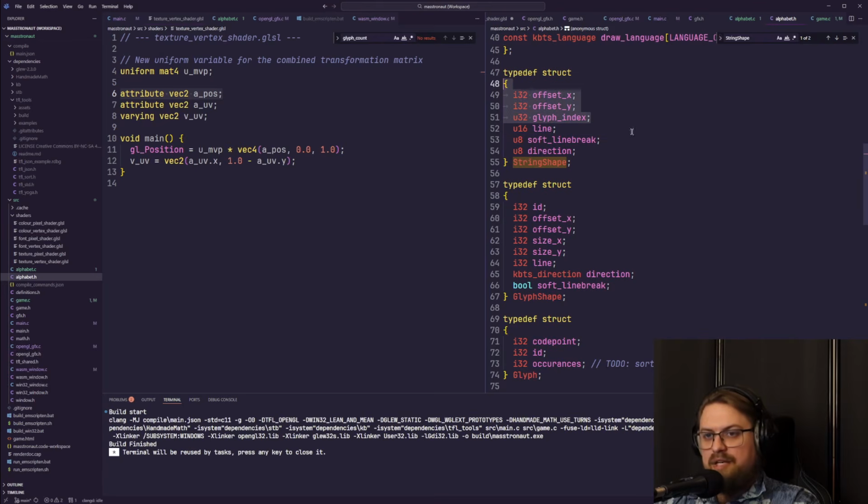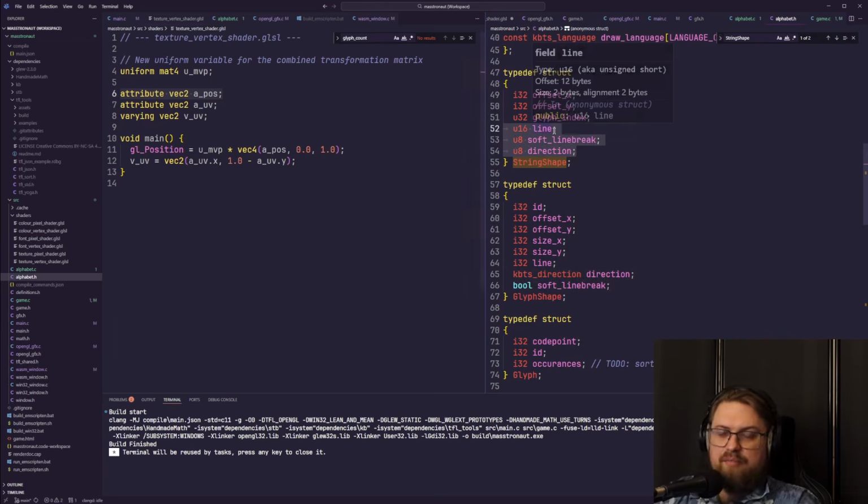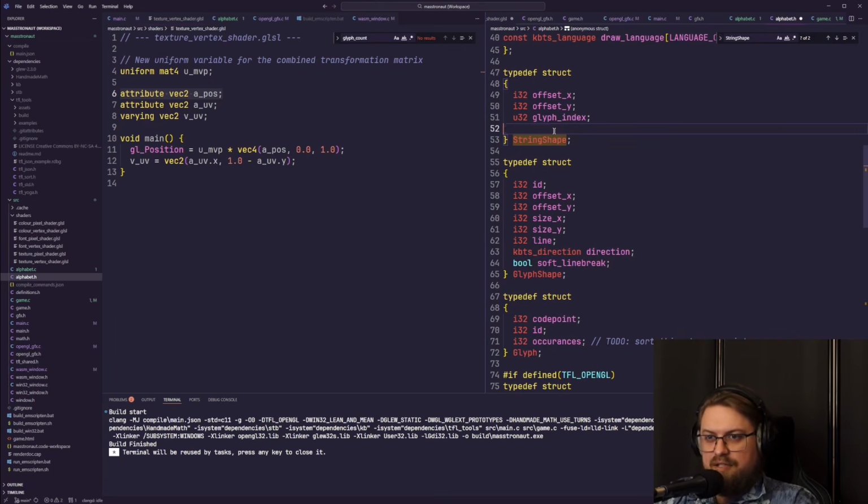So that's already 12 bytes. And then this is just extra information, but it's not really used. Maybe I will even delete it again, because this is what I'm just tracking when I'm shaping the text. But I don't think I actually need it here.